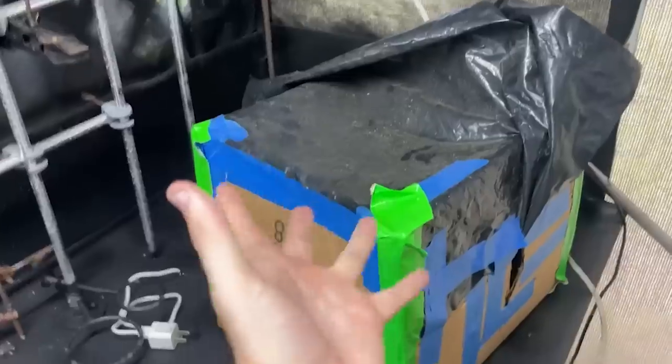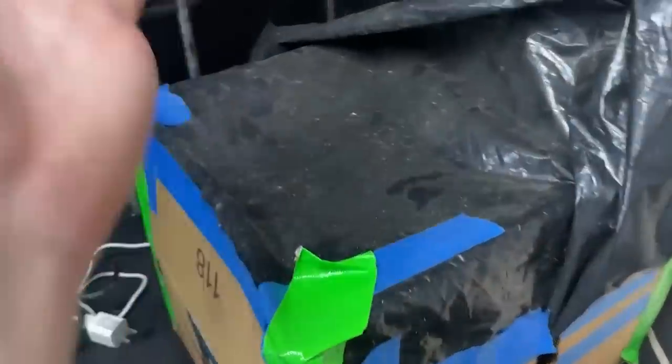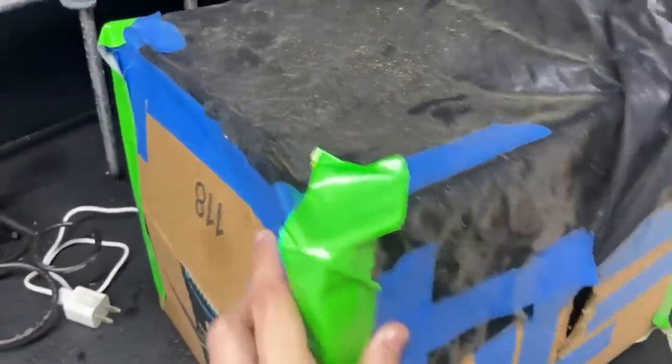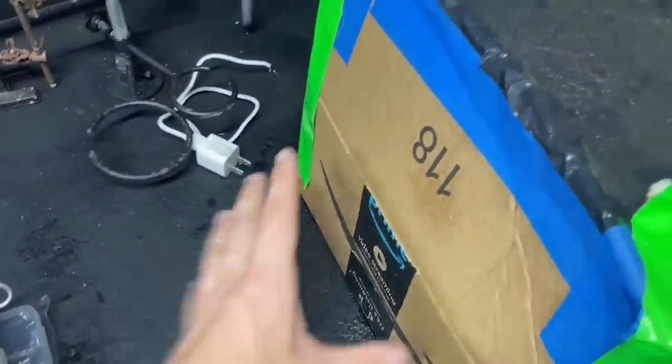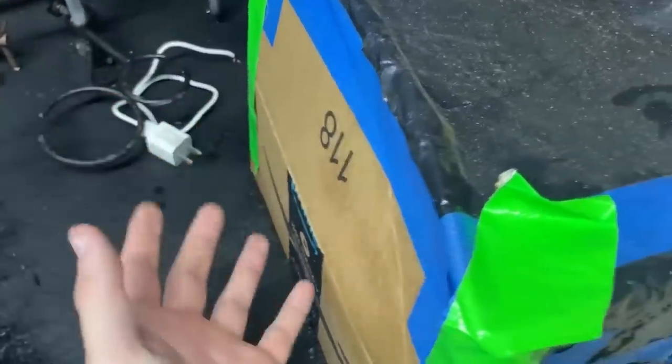Here's the ultra-sophisticated light-tight box I also used in a previous video. It keeps light out from the intensifying screen, since the screen glows very dimly and we need the camera to pick up as much light as possible from it and not from any other sources. The x-ray tube goes here, the object goes here, and the x-ray beam goes right there — and that's how you create an x-ray.